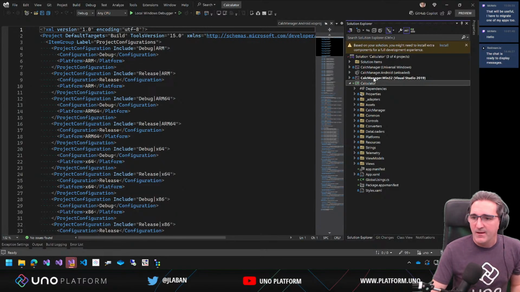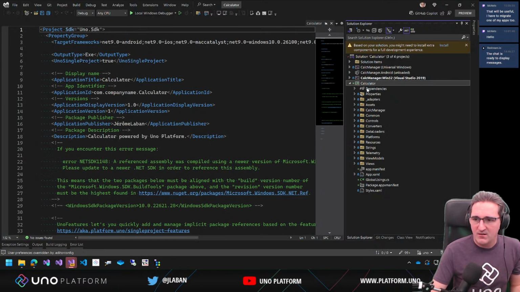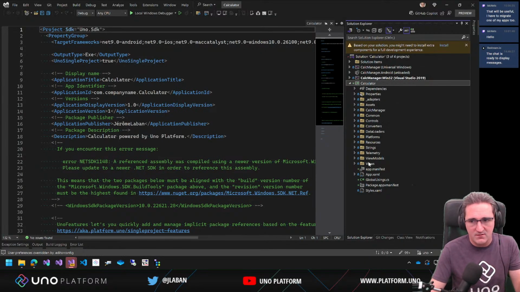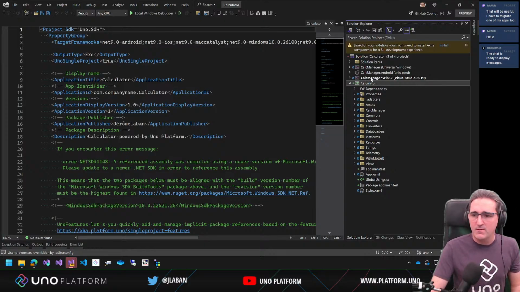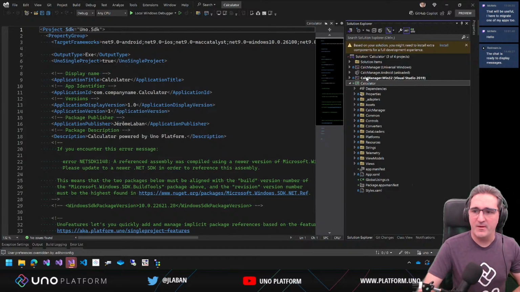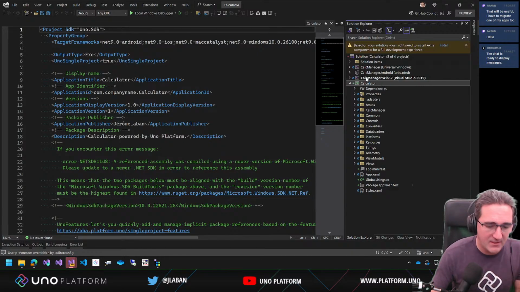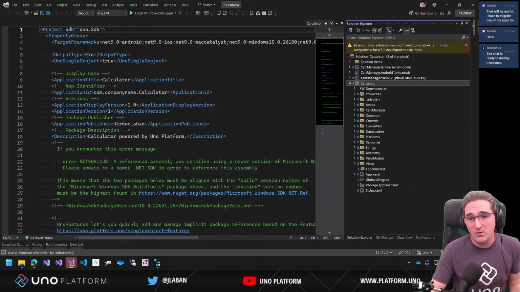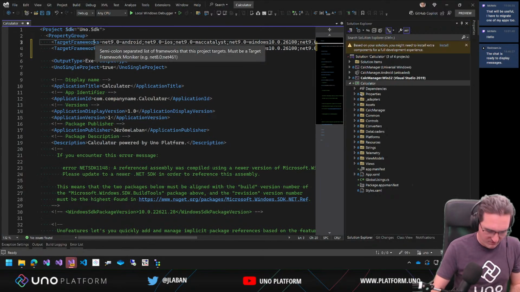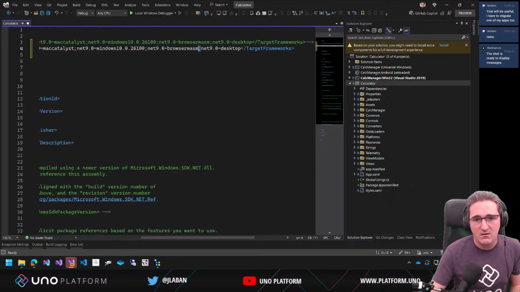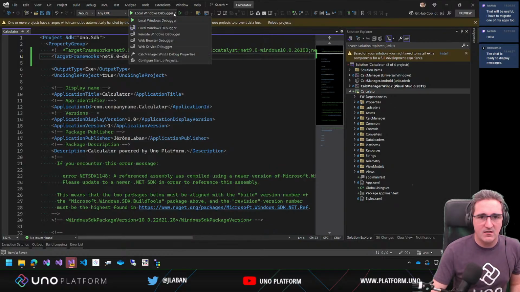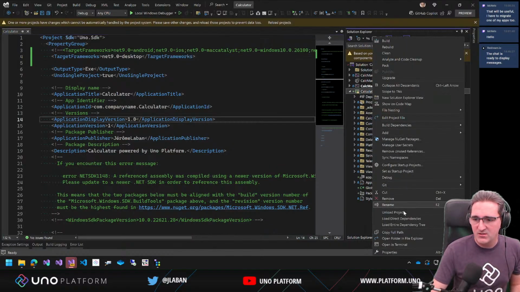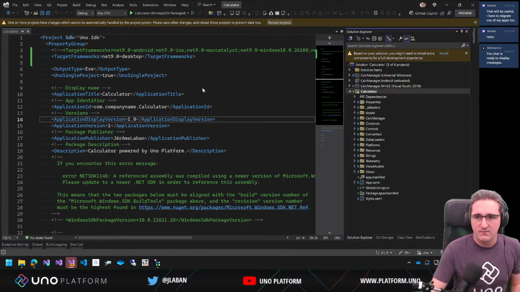Okay. So now we have the Uno Calculator project that is including what we need here, but it's probably going to fail for a variety of reasons, most likely. There are a few things, but there's the dependency on Win32 that we need to include. The Win32 dependency is the one that we need when we're building specifically for desktop, and that's the one we're going to do right now. So I'm going to be removing all the target frameworks that we don't need, just to make the build go faster for now, and it's going to be a lot easier to work with. Let's reload the projects.